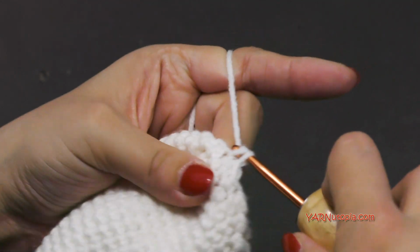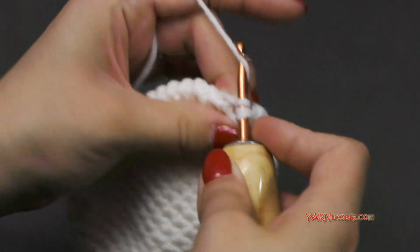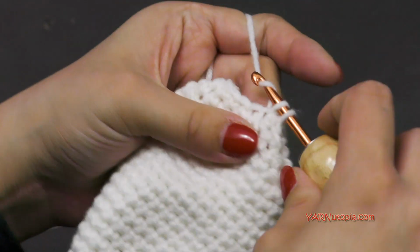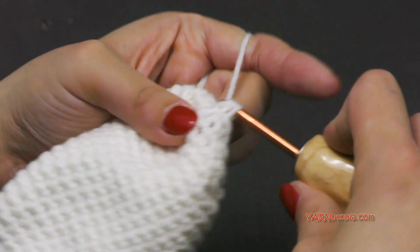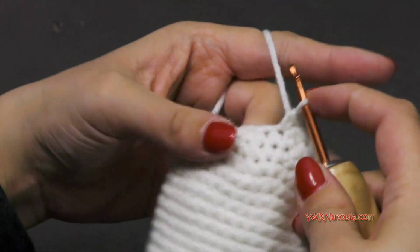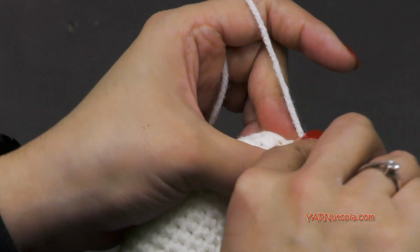It's going to get super difficult, super tight, so just be aware. That's why I said you can do this last round later if you want to, once your pieces are all attached and your piece is stuffed and everything, but I'm just going to do it now to save time for filming. For you, you can do it on your own. Alright, I'm at the last here. We should have 12 stitches at the end of this round, and I'm just doing my last stitch right here.